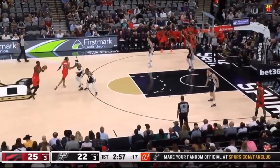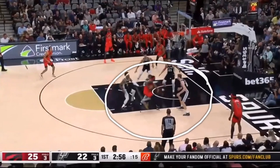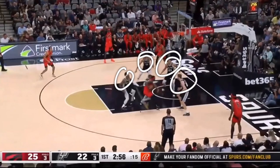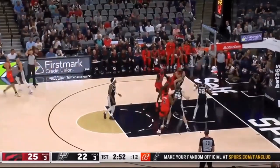Pascal Siakam is also very good at getting that ball into the paint. Because he's such a high-percentage shooter in the paint, he will collapse the defense — in this case all five players are inside the key. He understands that, so when that happens he can kick the ball out to his teammates for open three-point shots.